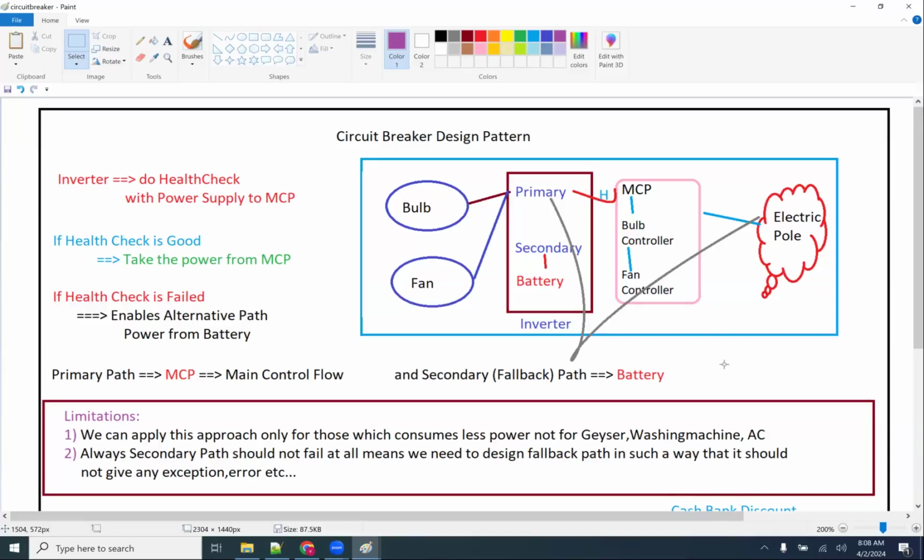It's a good area for interviews, sir. That's what I explained with the example, and we are going to see the implementation also. Implementation is very simple. It's nothing to do. I'll write my actual API, fallback API, and I'll connect Hystrix. That's it. It will take care. No need to worry.